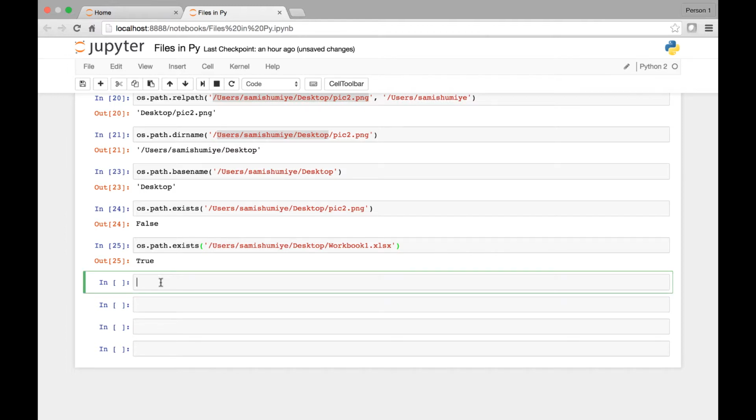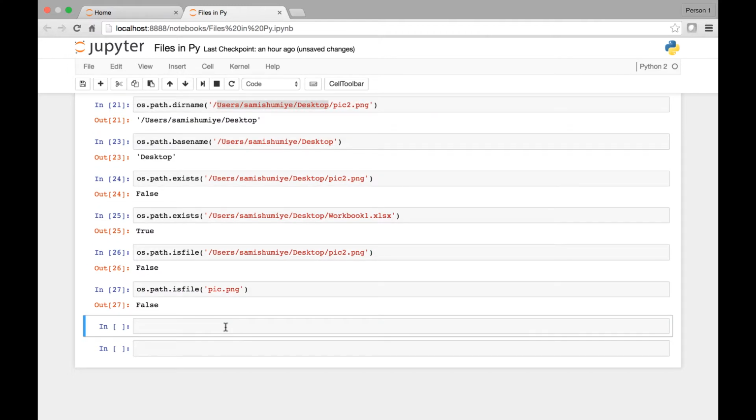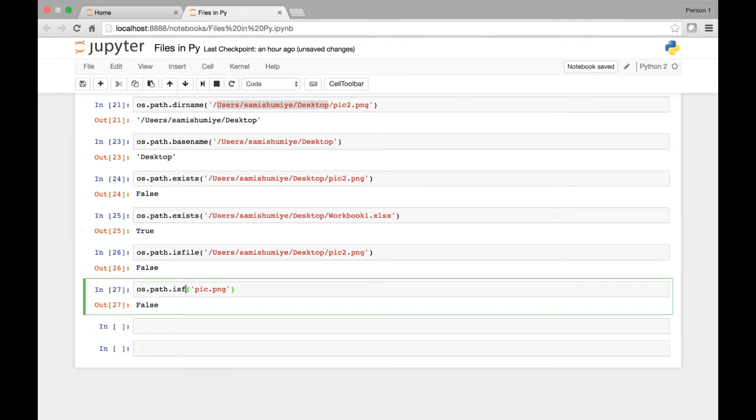Okay. There's another method called isdir, and this returns true only if we pass a directory path instead of a file name. So instead of isfile, I use isdir and pass it the same string.